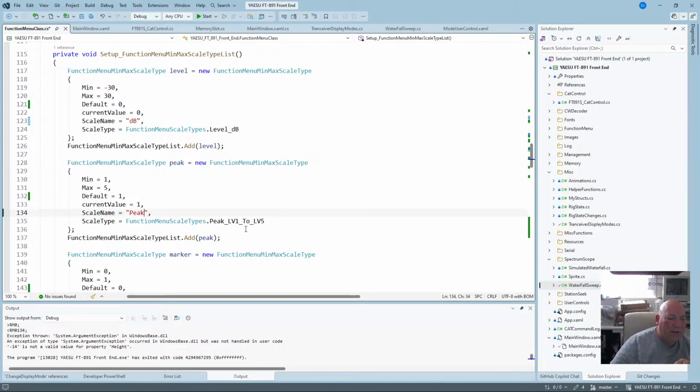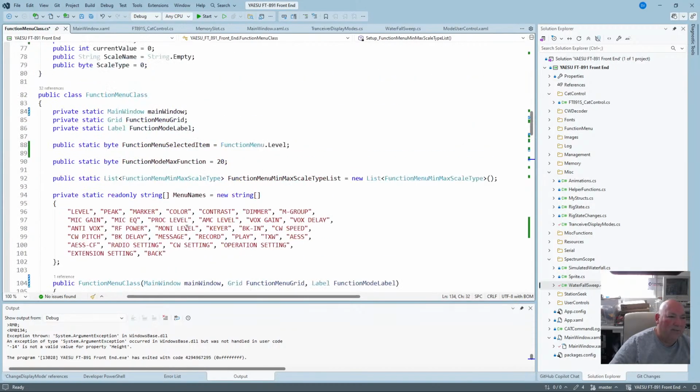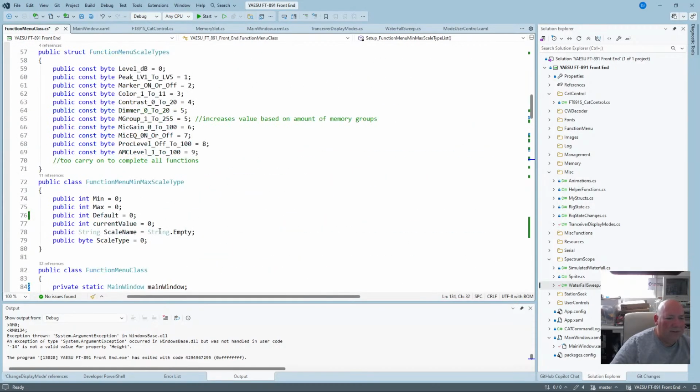So I need to know whether it needs to come before or after. Okay, now it gets more complicated. So this one will be LV, and we need to have another one called scale name, scale type.